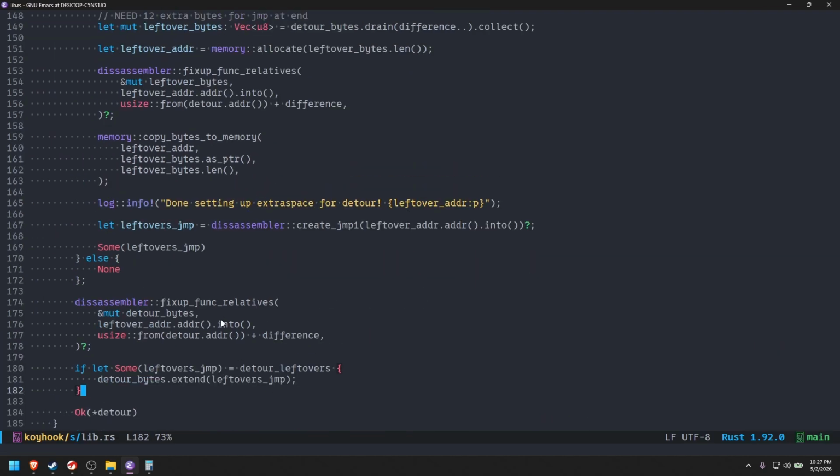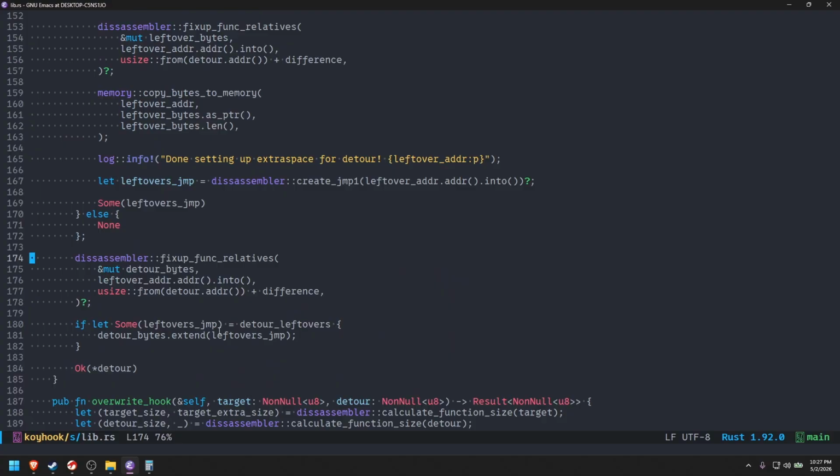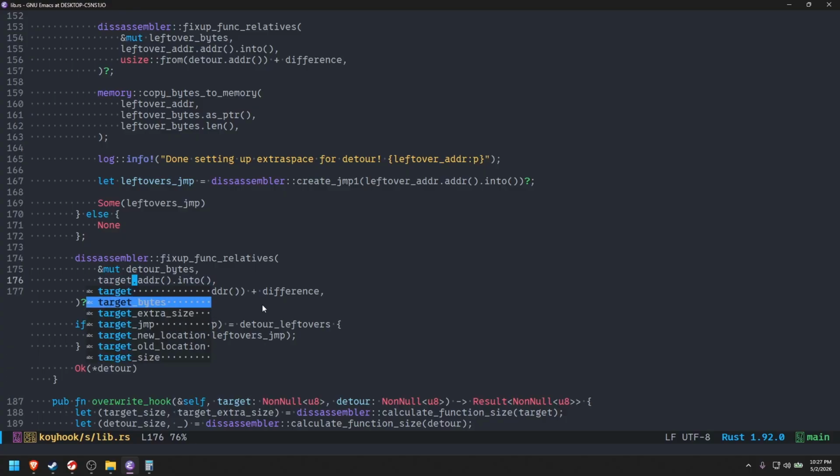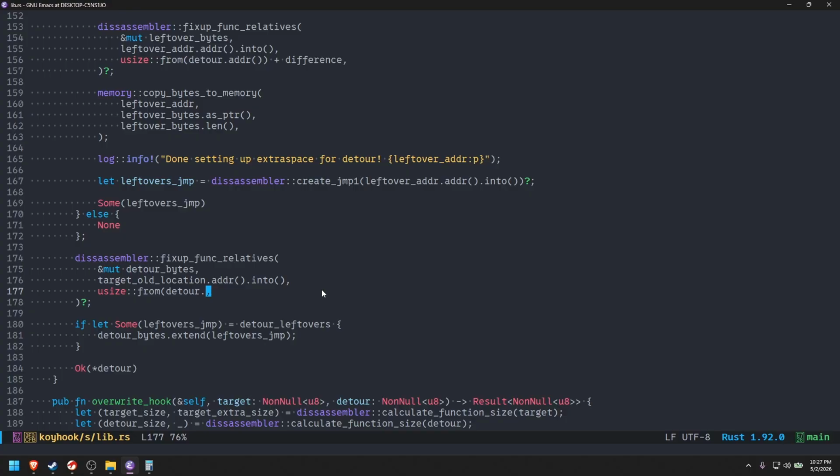Okay. And then detour will be target_old_location dot address, and then this will be detour dot address dot two.